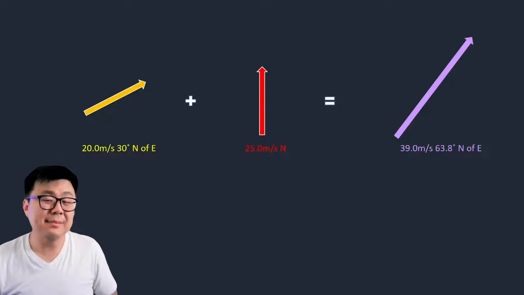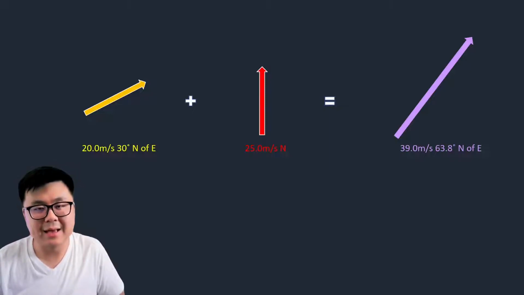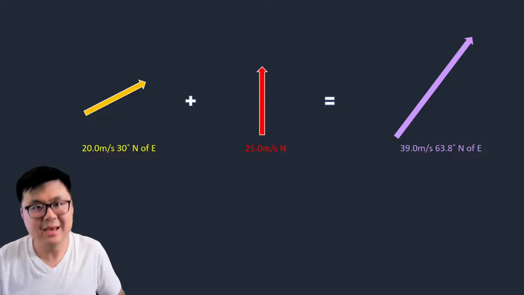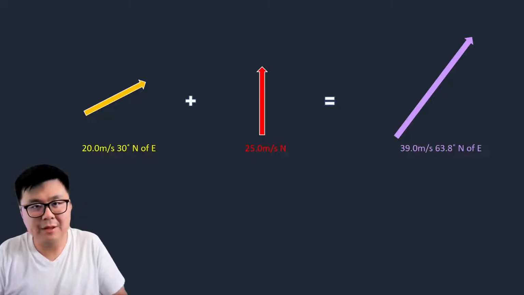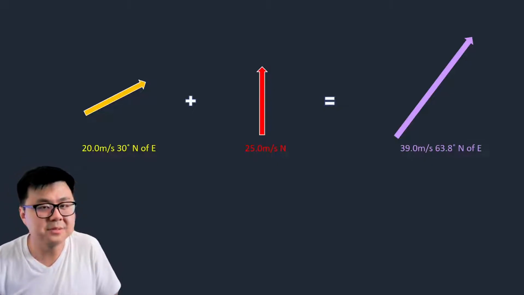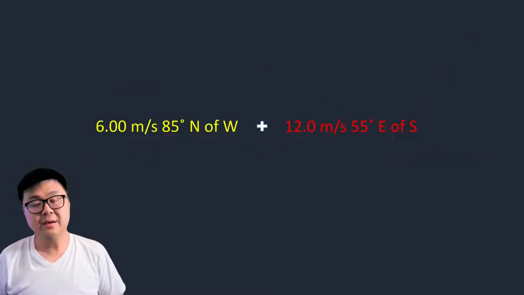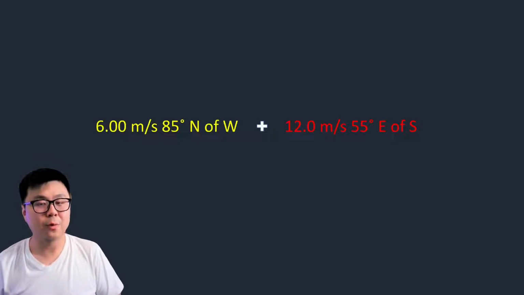Now, it might seem like we did a lot of work there, but it's really not, and it's very systematic. As long as you break the initial vectors down into their x and y components, and then you add up all the x and y components together, and then you build it up into a final diagonal vector at the end, that is how we do these questions. All right, here is an example that I want you to try first. Pause the screen, work it out, and then we'll work through it together.